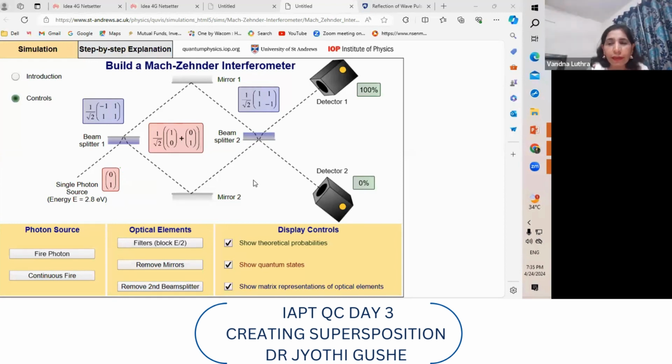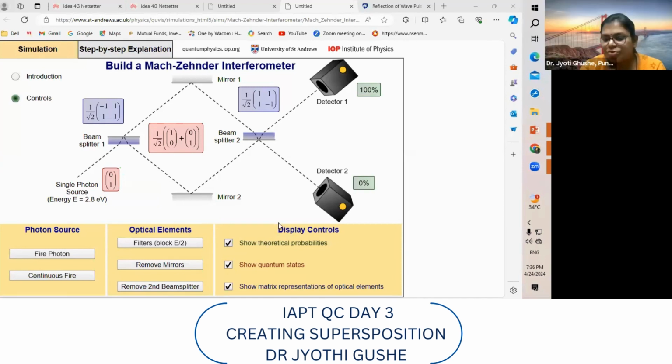Thank you, Dr. Jyoti. There is another question by Dr. Saha. Won't there be any change of phase when the photon beams are getting reflected on mirrors 1 and 2? Yeah, but that will be the same for both. If it is going from air to glass, it is reflected at the denser medium. The refractive index of glass is more than that of air. So the phase is changed, but that phase change will be the same for both the beams.